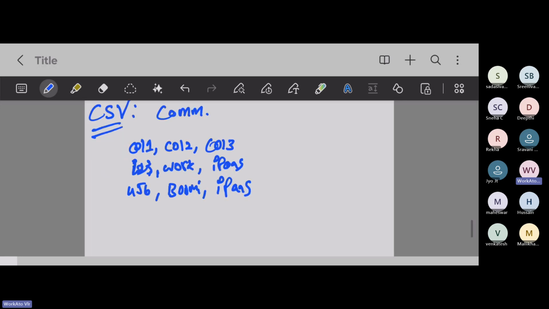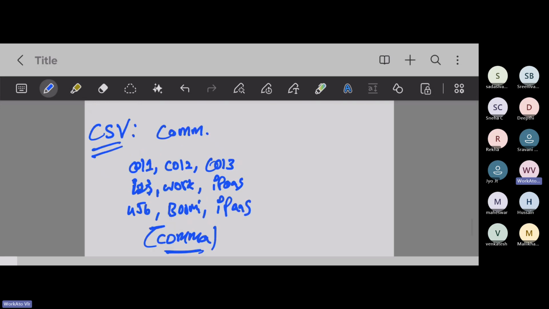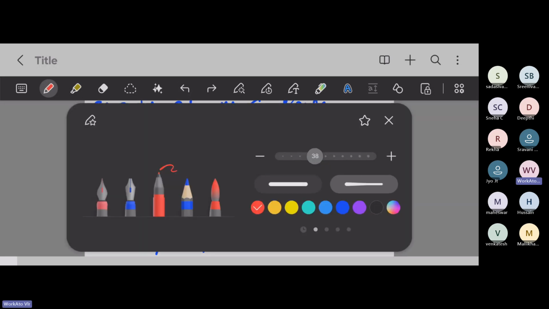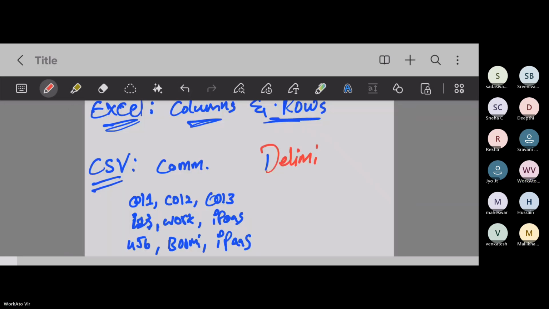The columns and rows are separated with commas. So here the comma is called a delimiter.